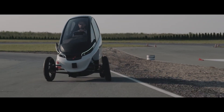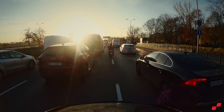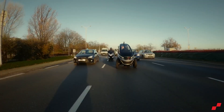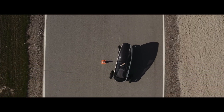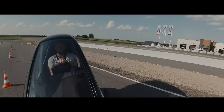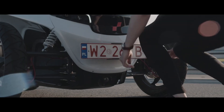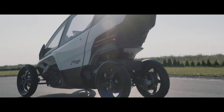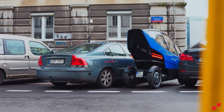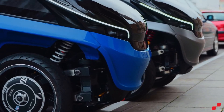But here's the real kicker: the Trigo's unique ability to adjust its width on the fly, transforming from a slim city cruiser to a wider stability mode at the push of a button. The Trigo also comes with a swappable battery system, making range anxiety a thing of the past. Simply swap out the battery in minutes and you're back on the road, fully charged. Inside, the tech-infused interior features a user-friendly touchscreen interface for a spacious and comfortable ride.